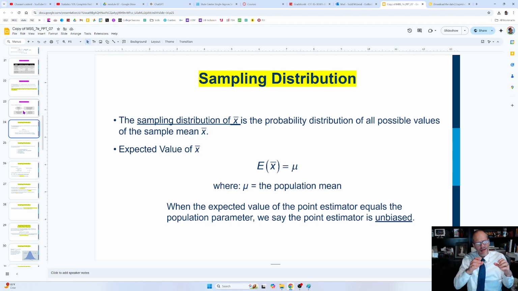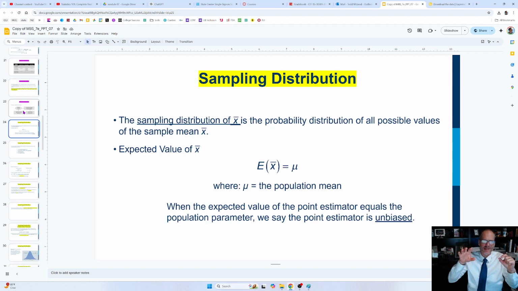When you do this one study to get some data, you get a sample mean, and that sample mean is used to make inferences about the population mean. Let's say it's height, as in the example we did before, and you find the average height of the 30 students is 6'1". Then you do the sample again with another 30 students, and the average height is 5'6". You do it again, and the average is 5'8". Every time you take a sample, your point estimator, the sample mean, which estimates the population mean, will be different. It'll vary based upon the sample.